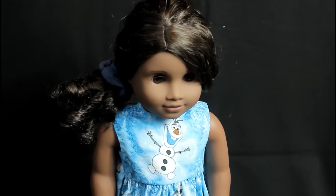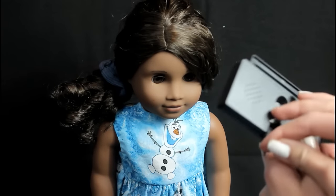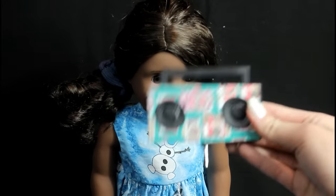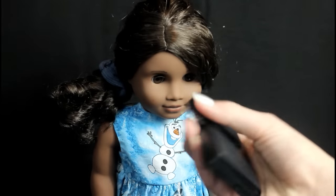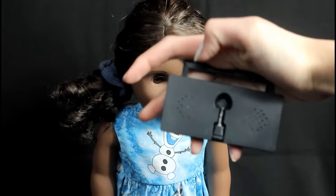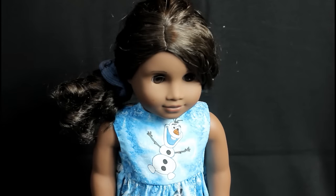So let's plug this into my phone. It has this little jack that's hidden, which is nice, because if you just had it like this it wouldn't really work as a doll stereo — you can just see that. But you can easily fold it back up so that it looks like there's nothing there.